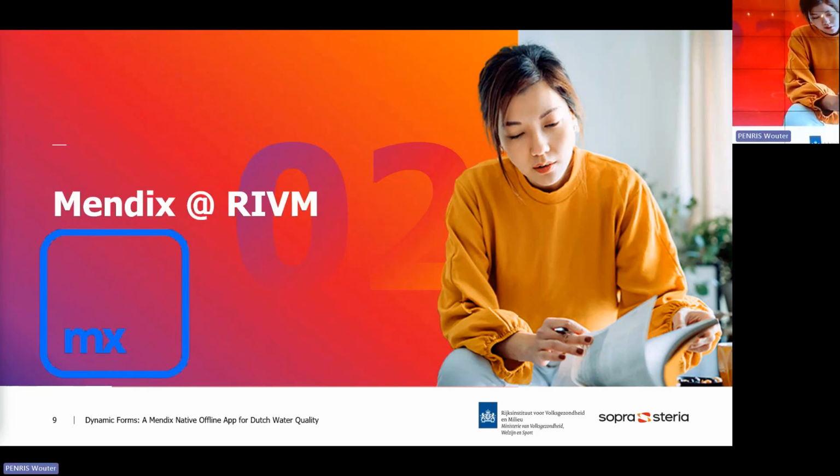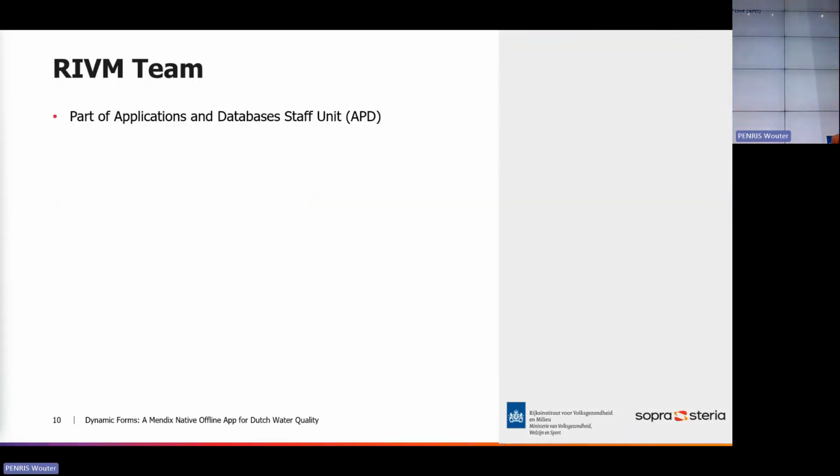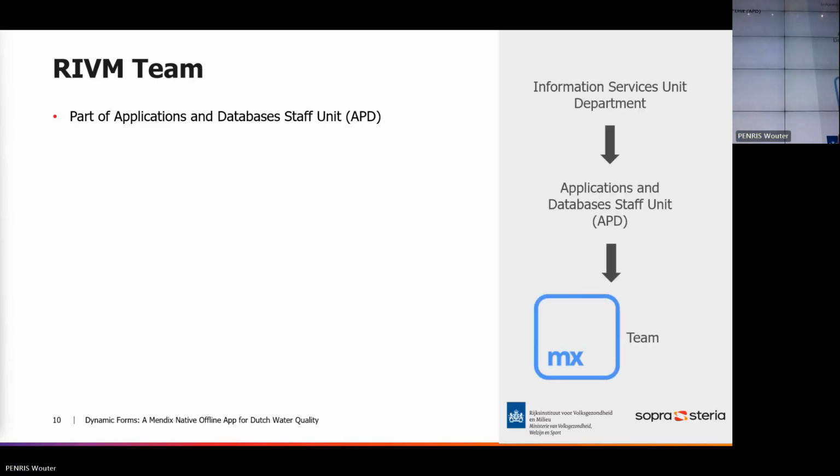Thanks. Okay. My name is Alice Jagersma. I started working with Mendix in 2019, and I'm working at the RIVM since February 2023 with Mendix. I'm going to tell something about how we make use of Mendix at RIVM. Our team is part of the Applications and Databases Staff Unit, also known as APD.